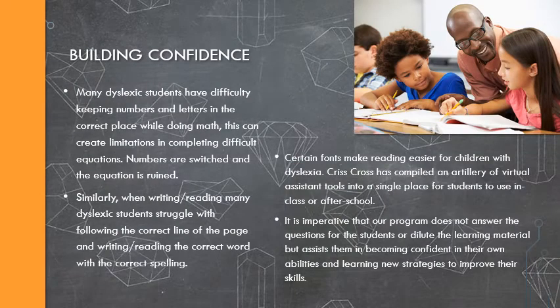Building confidence. Many dyslexic students have difficulty keeping numbers and letters in the correct place while doing math, and this can create limitations in completing difficult equations. Numbers are switched and the equation is then ruined. Similarly, when writing or reading, many dyslexic students struggle with following the correct line of the page and writing or reading the correct word with the correct spelling. Certain fonts make reading easier for children with dyslexia.